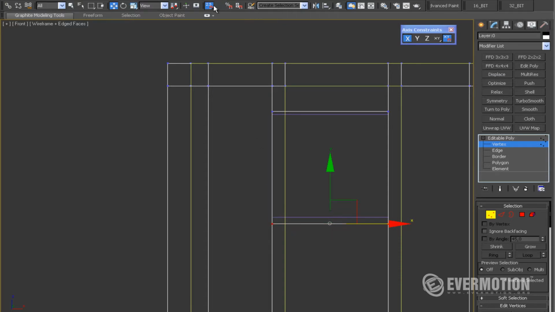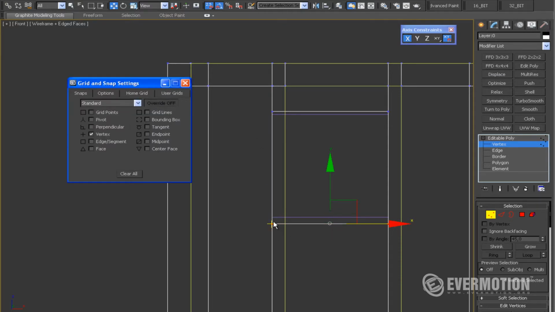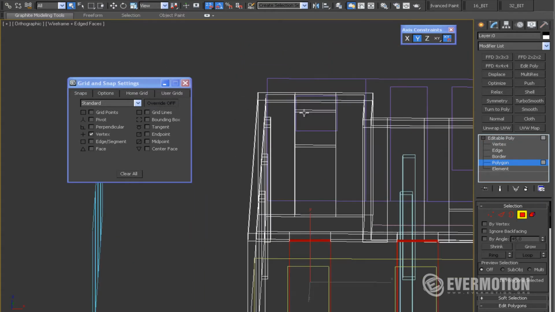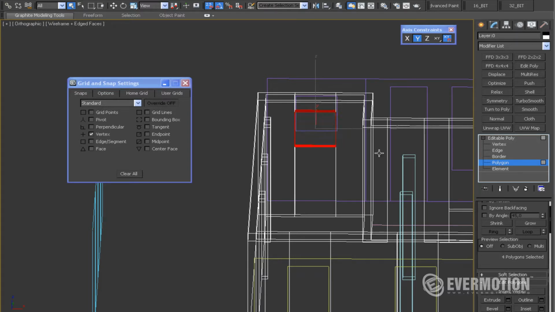First let's disable edges. Click on the y-axis to make it the correct constraint, and we are done. And now just use bridge.